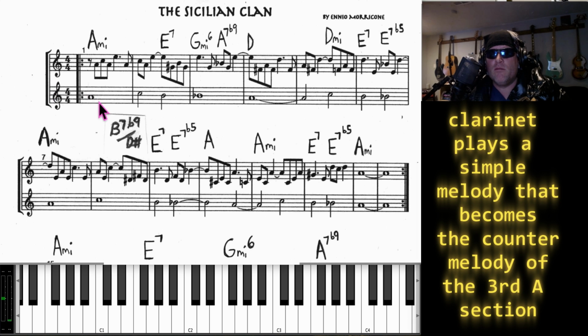It's this melody here. See that lower melody here on the staff? Oh, something's different there. There it is. Then it does a little vamp, I think, right on this A minor.